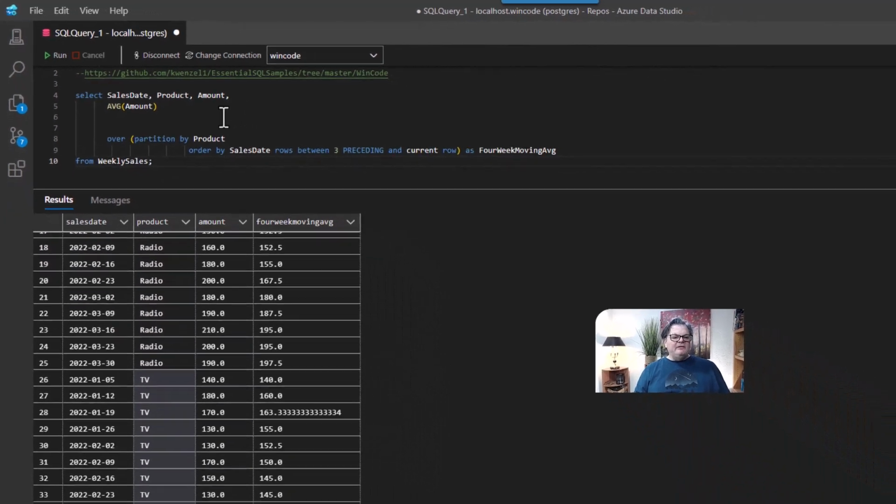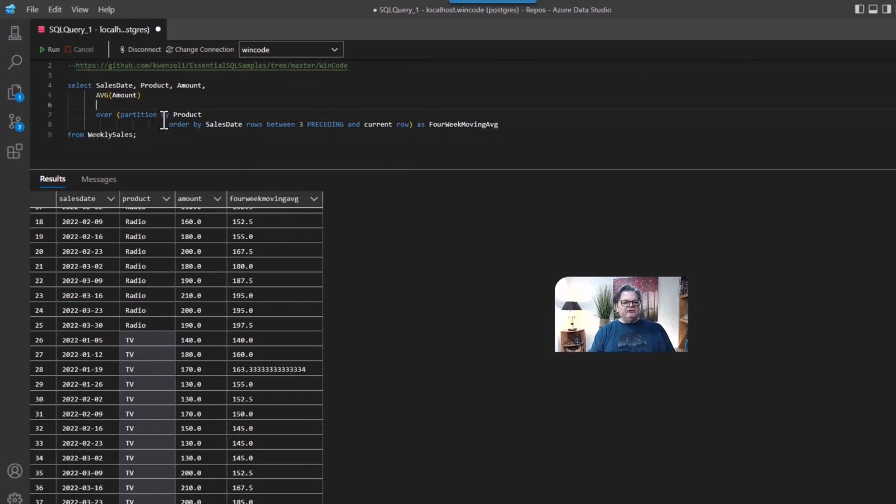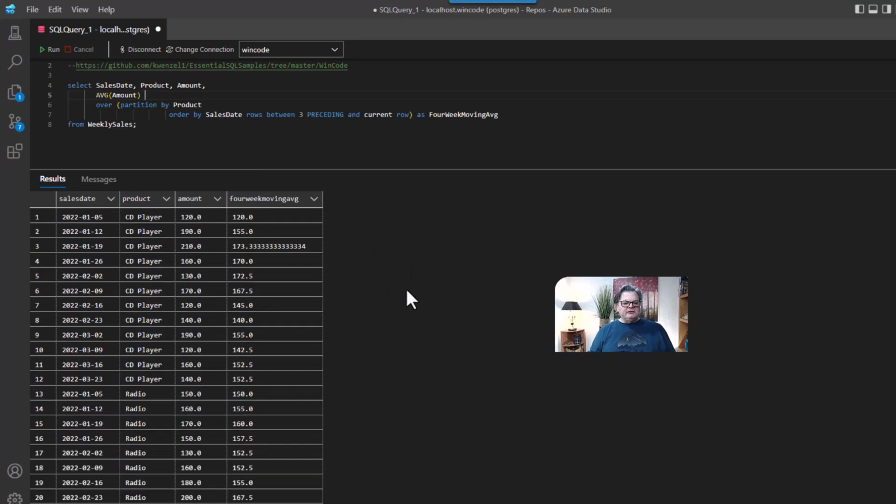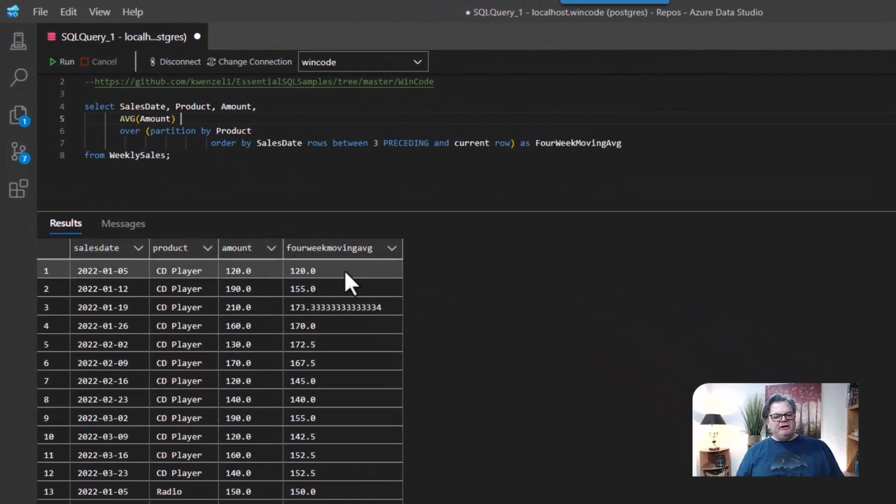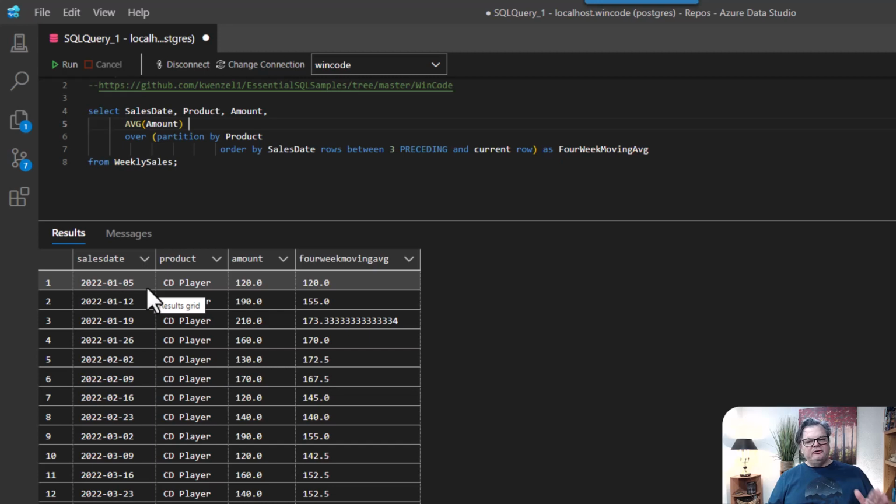And then the idea is to order the data as we're going to do the calculation by sales date. Makes sense. We're going to do moving average by time. So this information is going to get ordered by the date, from week ending the 5th, 12th, and so on. Now here's the tricky part. This is called a window frame. It looks a little confusing and fancy, but I'll just tell you what it means in plain English.